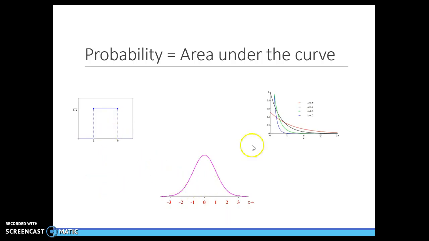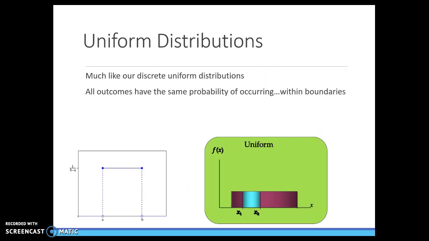So we're going to talk about these three types. If we have a normal distribution, what is the area that is underneath here, all the way out to the tails? This entire area is going to equal 1, and we're going to be looking at the probability of one slice occurring compared to the rest. The same here. If it's uniform, what is the area that is underneath this curve? That is the probability for continuous distributions.